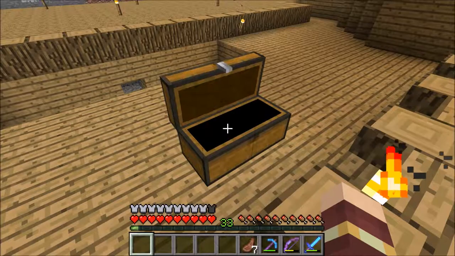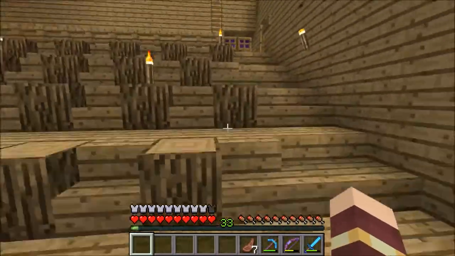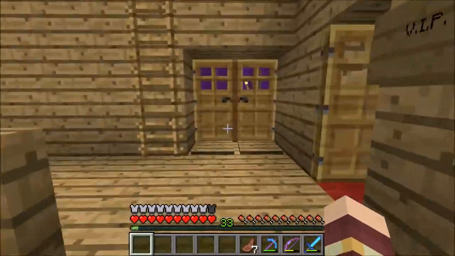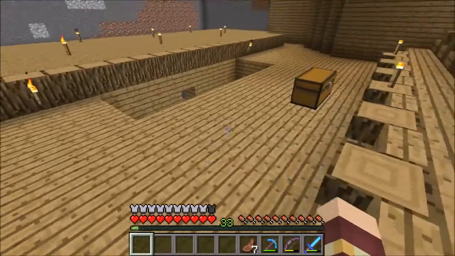I need to hit the target, and I don't have any cobblestone to make a lever. Alright, never mind. Well, I'll fix that up later. You all saw that in the last video. I didn't hit the target. Did you hear that? You're playing the dunking game, are you? Yeah.